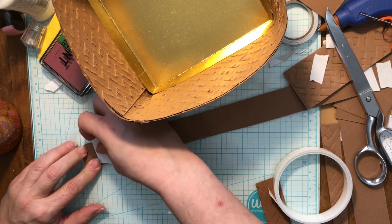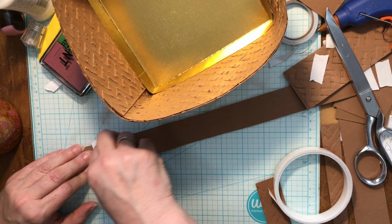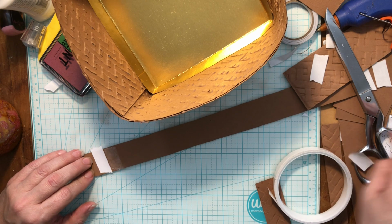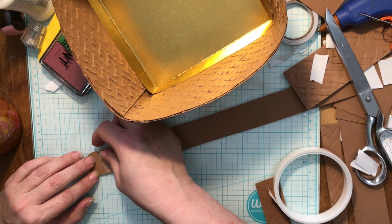I hope you guys can still see what I'm doing. Sorry about the shadow. This is so fun.